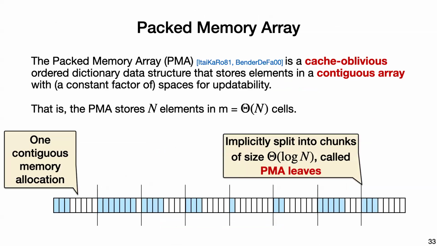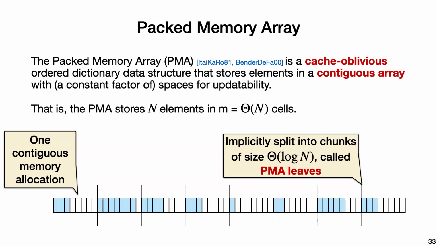So a packed memory array is this thing. It is cache oblivious, which is maybe interesting. Cache oblivious means you don't need any cache parameters to tune the thing. Like with a B tree, it is not cache oblivious because the parameter B depends on something related to the memory block, ideally. But here, the setup is cache oblivious, which means that it does not depend on the cache parameters. It's just an array.